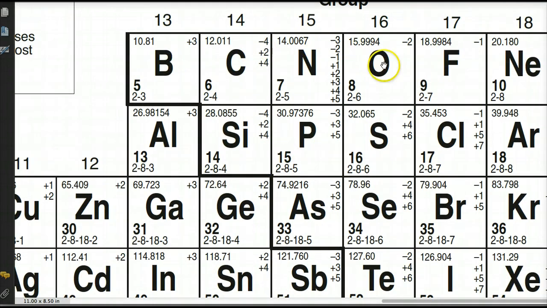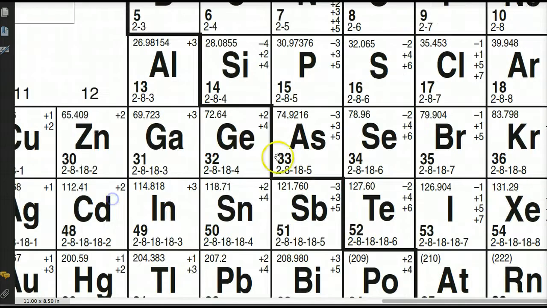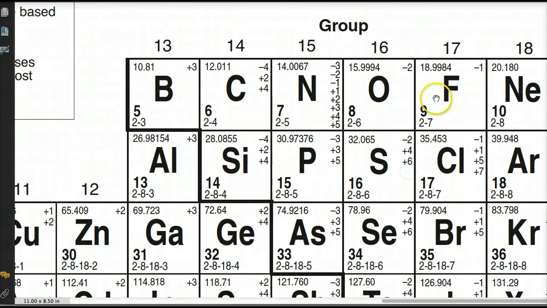Notice they love to become negative, and these guys with their high electronegativities are forced to share because no one's that much stronger than another to yank the electrons away. The difference isn't large, so you can't have a transfer, unlike an ionic compound where a metal bonded with a nonmetal creates ions. These guys share electrons to fill their orbitals and become like noble gases.